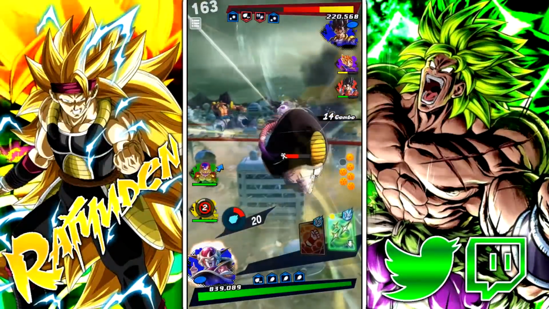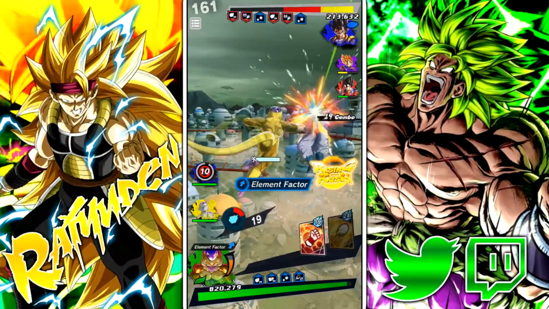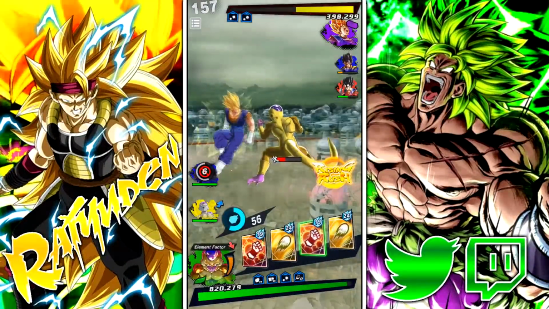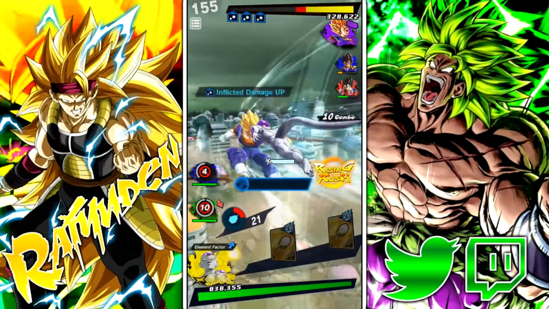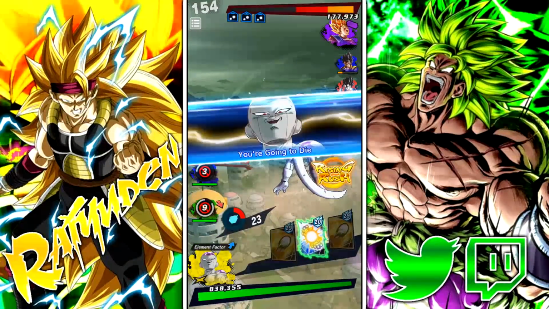Look at that. Shreds them. People were not exaggerating when they said that. Of all the units who got buffed recently, I think it's fair to say that the Pod Frieza got the best, got the favorite treatment, clearly. Just taking the Fusion Warriors apart.